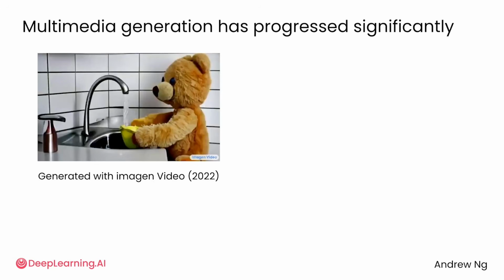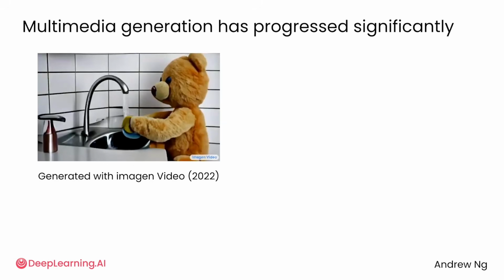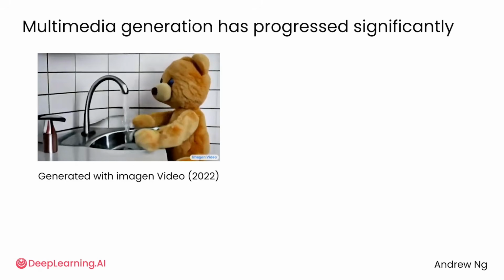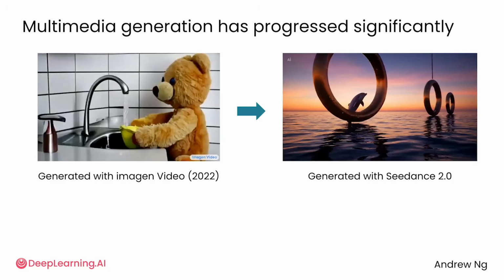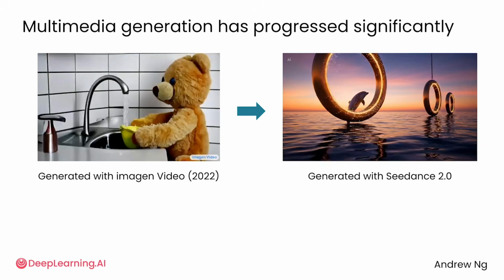Image generation has progressed significantly in the last few years. Here's a short video generated by Imagen, which was in 2022 a state-of-the-art model by Google. And it looks pretty good, but still has some artificial-looking artifacts. The lines weren't quite right to the back wall, the dishes changed mid-wash. In contrast, modern AI video generation looks much better and can also be synchronized automatically with generated audio.